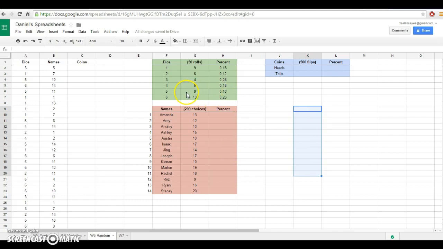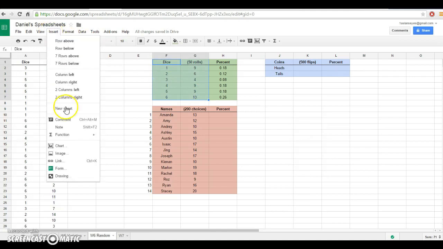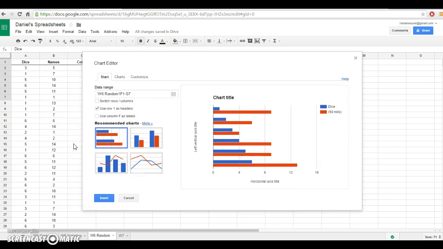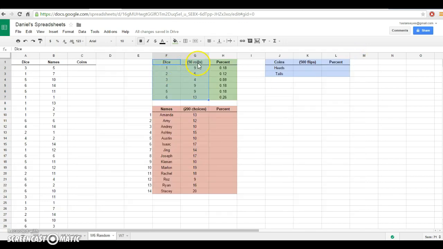Now, one thing you do want to do is create a visual. So let me just do that for one here. So I'm going to insert a chart. And I don't like that one. You know what I'm going to do? I'm just going to try.